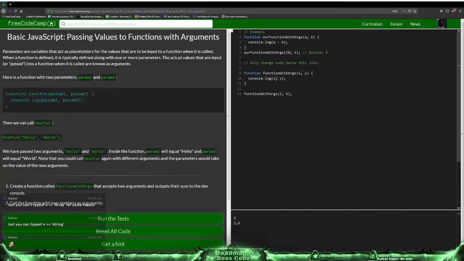What did you say? You can type of x equal to number, but you can't type of x equal to array. Wait, all strings are arrays. Okay, but we're talking about strings now, not booleans, not numbers, just strings.